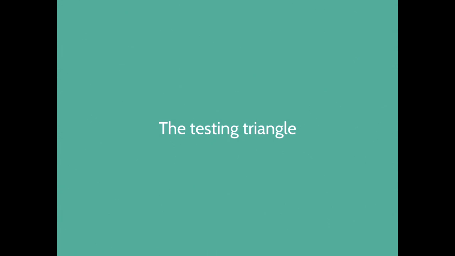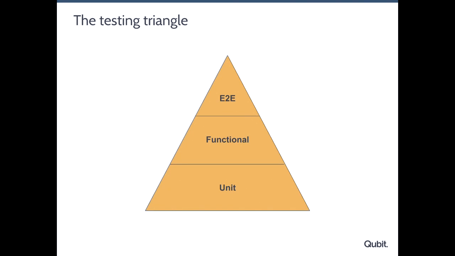So the testing triangle, a pretty boring subject again. If anyone doesn't know what the testing triangle is, it's the idea that you have unit tests at the bottom. You write lots of unit tests. You have functional tests above it. You write slightly less of them. They work between your modules, testing small integrations. And then at the top, you have end-to-end testing, which is what the user does. And for that, you don't need to write many, but they should be very concise and designed around user flows.